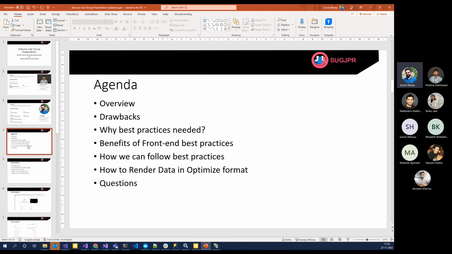We'll see what the drawbacks are when we do not follow the best practices to make our site faster. Then why the best practices are needed, and we will see the benefits of front-end best practices. We'll show you code examples of how we can follow the best practices and how to render data in an optimized format, and finally we'll have the question and answer section.